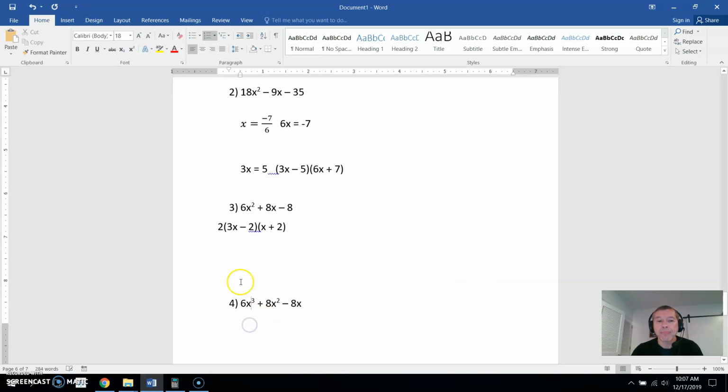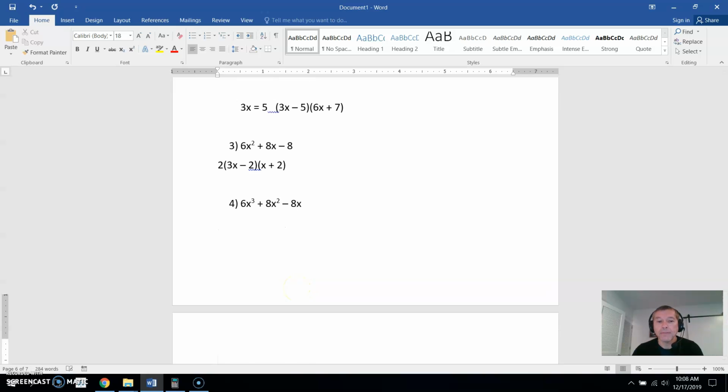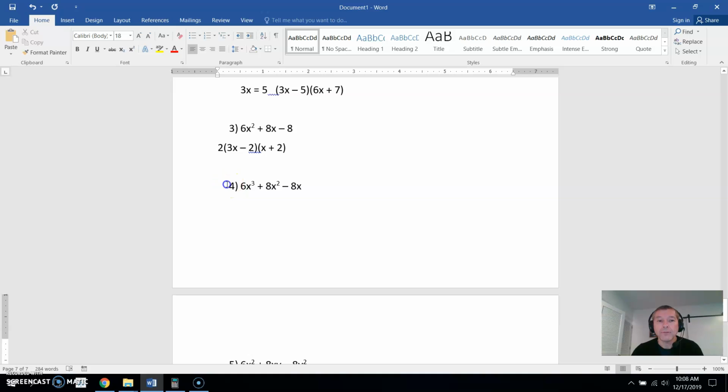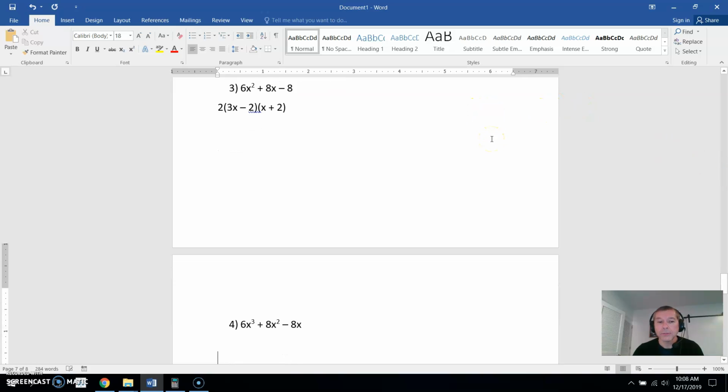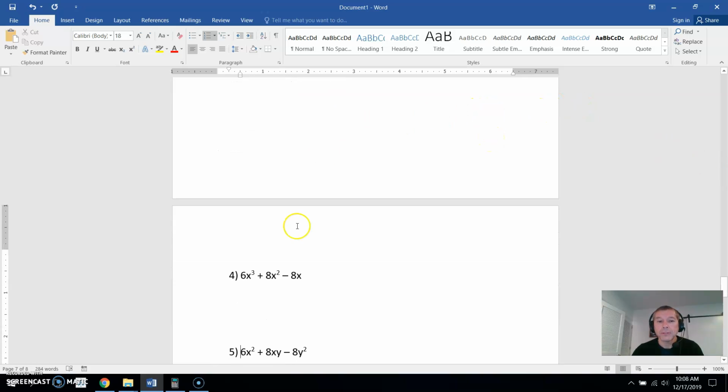On this one, let's just give ourselves a little bit more space. On this one, you can see it's clear up to a cube. But you might notice that there's a common factor of x, since all these have an x with it, so you could factor out an x. And you also might notice that there's a common factor of 2. That would be the nice thing to notice, because then we won't have to deal with it later. But if you don't notice that, then we can still use the calculator to do this problem. So let's do that. So I'm going to do this one right here.